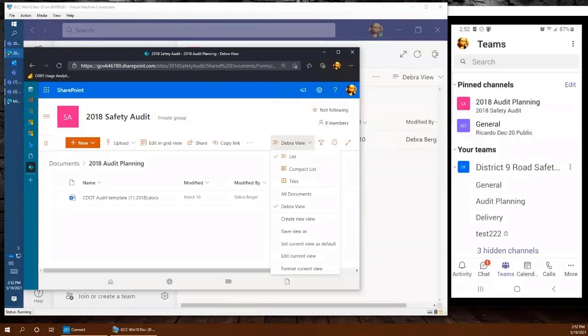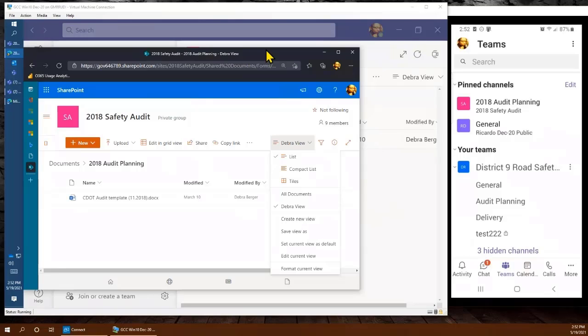All right. So what we're looking at here really is two things. On the left side, we've got my GCC demo environment, but on the right, we've also got my mobile phone being cast over to the side here, so that we can see these things easily. I may jump back and forth between the two experiences. Hopefully, though, you get what's happening here. You'll see desktop activities on the left and mobile on the right.